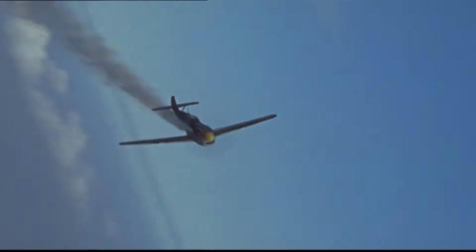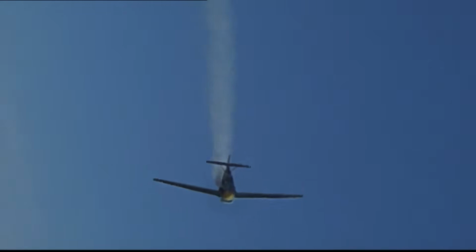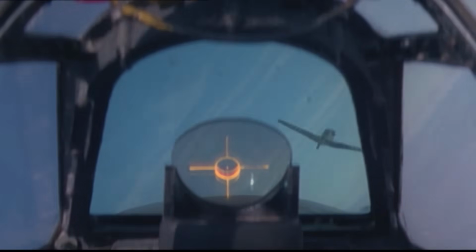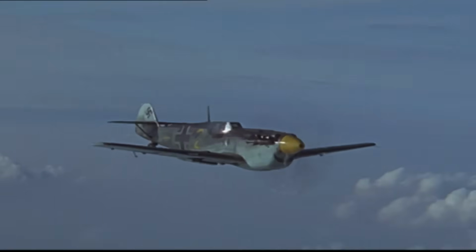It became a one-to-one. After all, you were attacking an enemy aircraft, or he was attacking you, in which case you were trying to get out of his way. But if you were attacking him, you concentrated on him. And of course, he was going all over the sky trying to evade you. Apart from the two of you, you got separated from everybody else. I thought, well, this is it. And I turned my guns on, I fired at him, and he turned over and dived down towards the sea. This is fantastic, because before we went up, I was absolutely convinced that I would be killed.